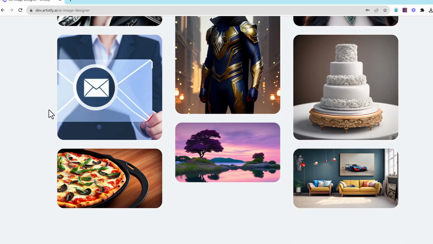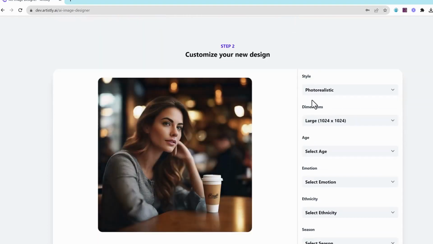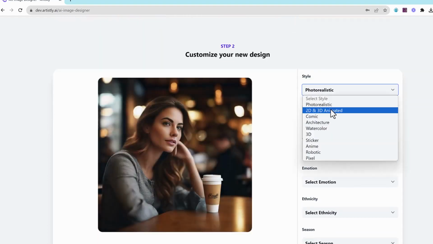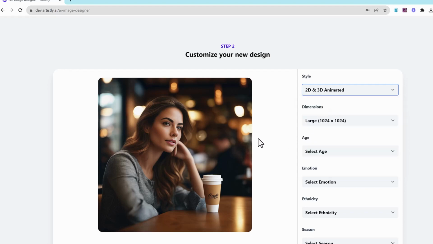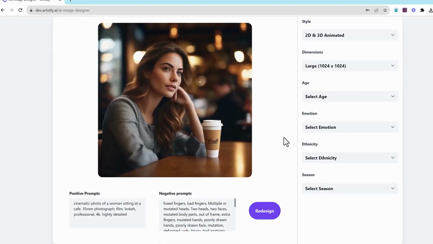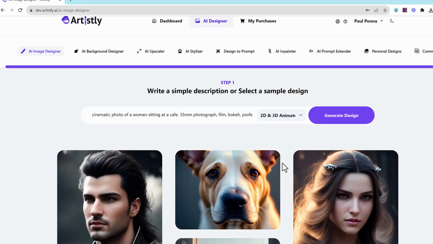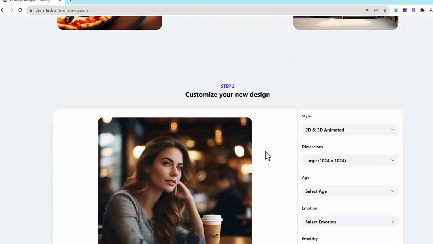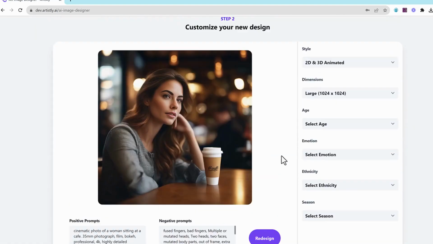Like if I'm going to shift it over and make this into a 3D animated one, it's not going to be that good because the prompt was basically for a cinematic look, right? So you'll understand what I'm talking about. Let me change it to 2D, 3D, you'll understand. So always decide what styling you're looking for at the start of your prompt, because after that, if you change it, it won't be that perfect. Let me show you. Here we go.